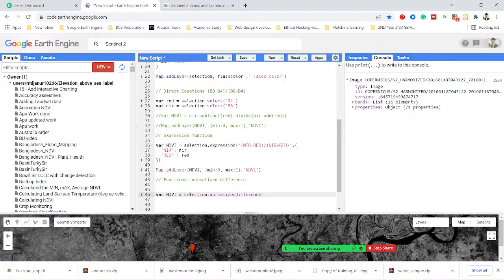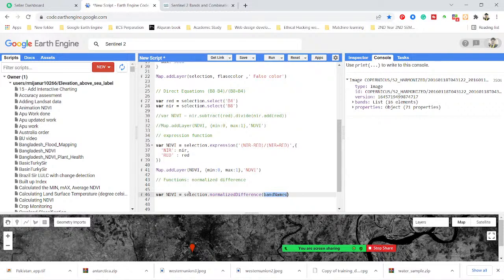Normalized difference. So this is the normalized difference. This time I want to get the normalized difference only for two bands. My bands are B8 and B4. You can see this argument is the band name, so now you can just put the band name here. I want to make the normalized difference between the two bands B8 and B4.